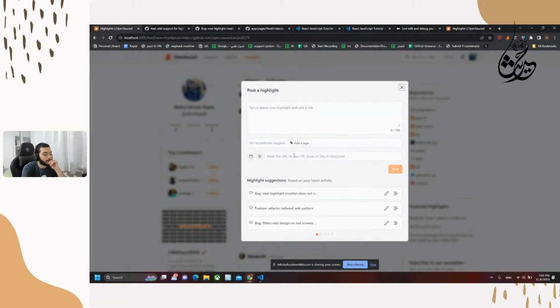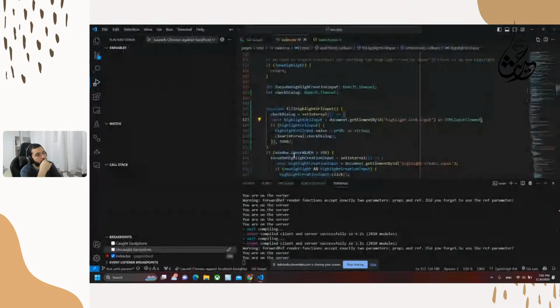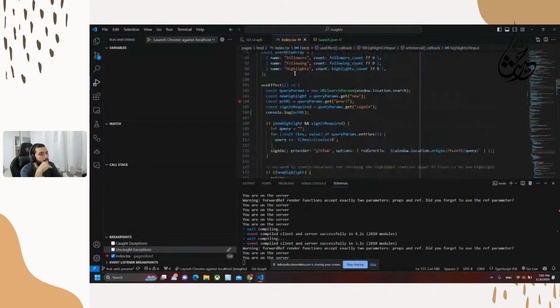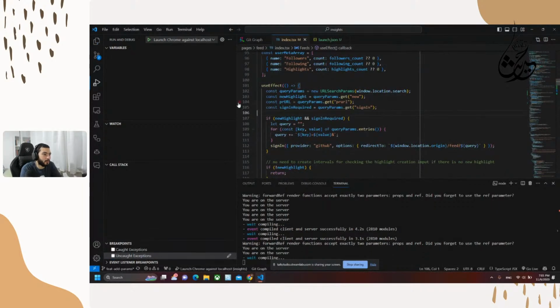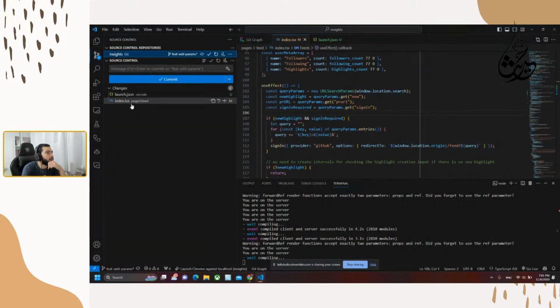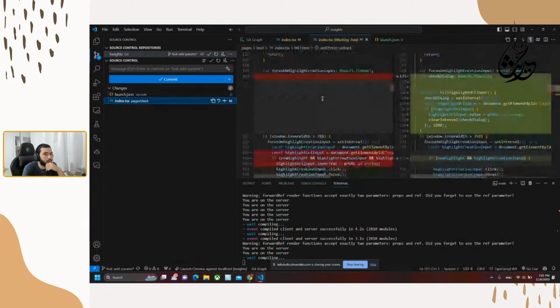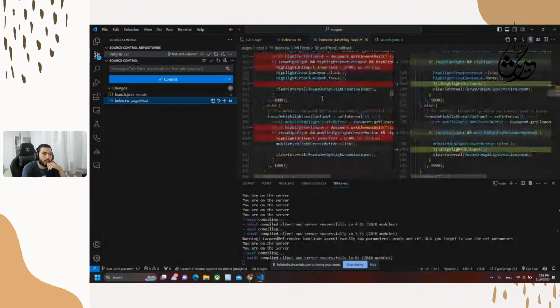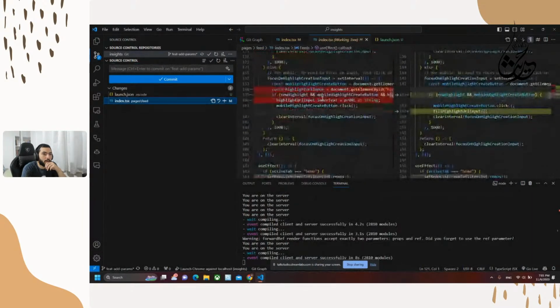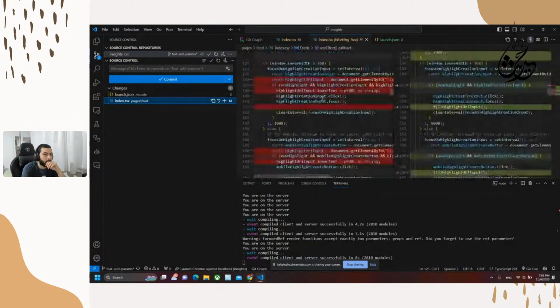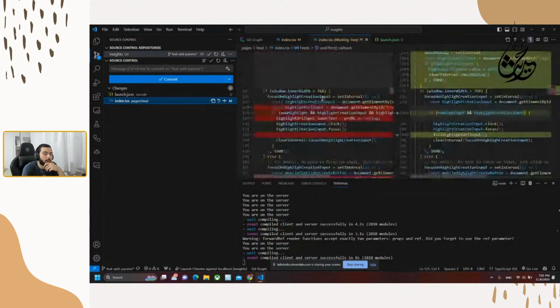We don't need this here. What changes did I do? Yeah, just this one. Set interval, fill highlight.